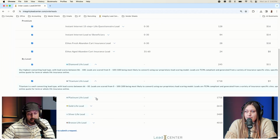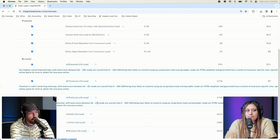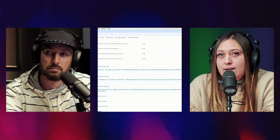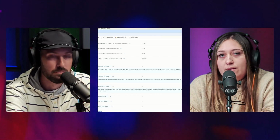And then it goes down the ladder based on the likelihood to convert, which is dependent on age and a bunch of other things. But something interesting is new leads that are going in the system are not going in diamond just because they're new. We're seeing them go down into, is it gold or bronze or silver? Which ones? Yeah, so we've had brand new leads come in. In order for them to get through here with the internet, they have to actually have a score above 20. So we will reject anything below 20 before it even hits LeadCENTER.